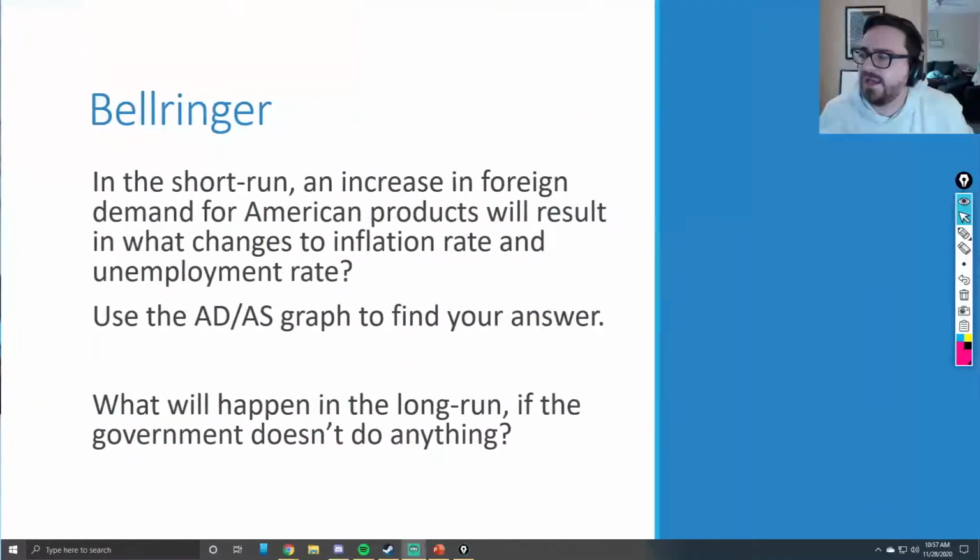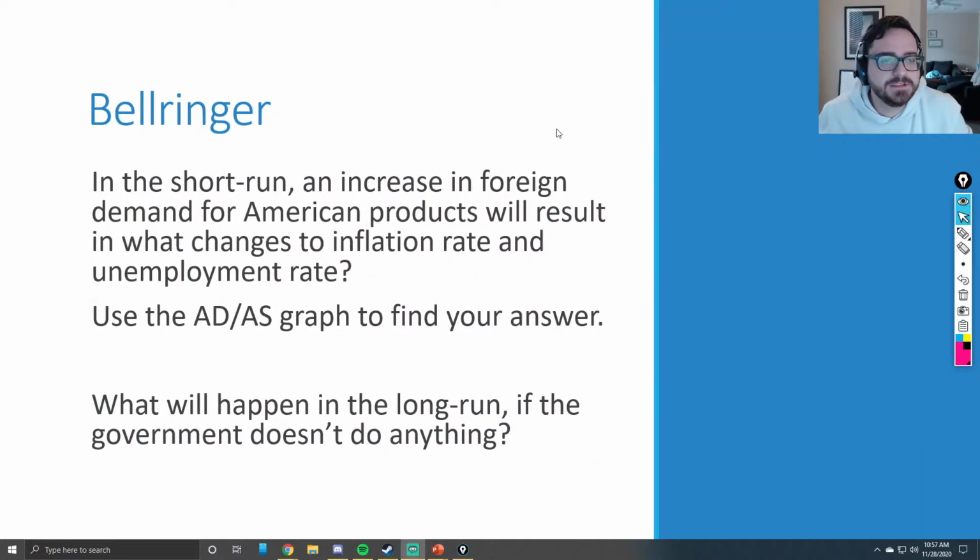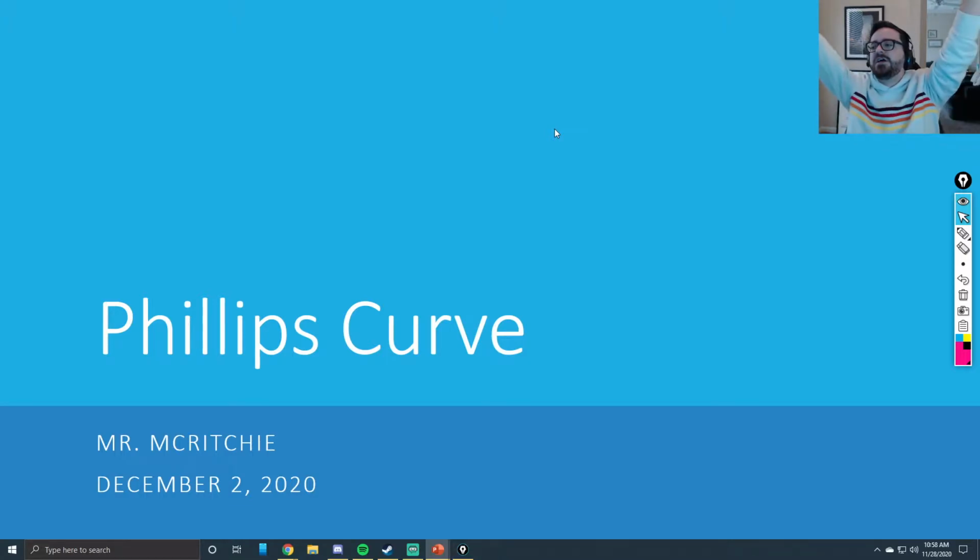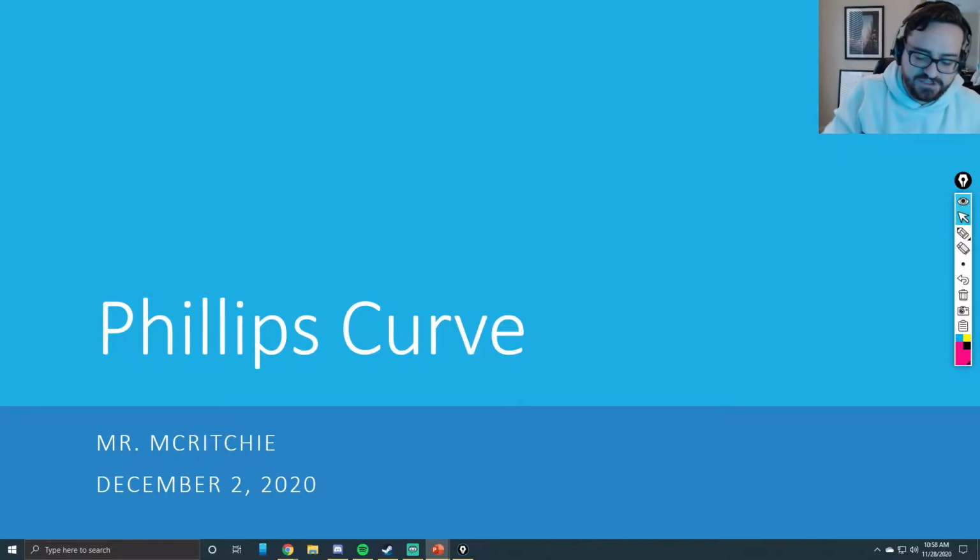But that will get into what we're talking about today, which is the Phillips Curve! We got a new graph! This is the only graph for Unit 5, so count your blessings. We only have one more graph left after this one, so we are almost done with the graphs, I promise, guys. There's 6 of them. We've covered 4. We took care of 2 of them last unit. We've only got 2 more left. This one and 1 more. You can do it. I believe in you.